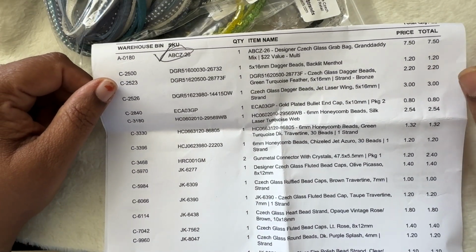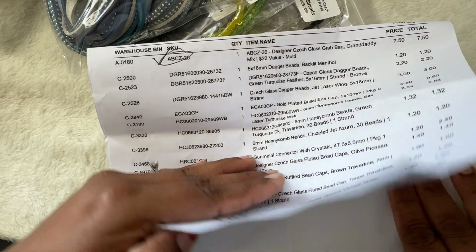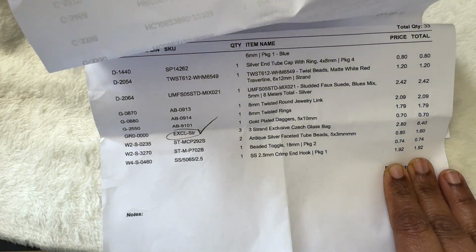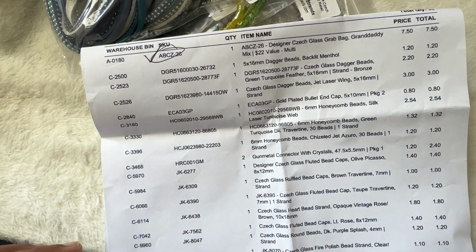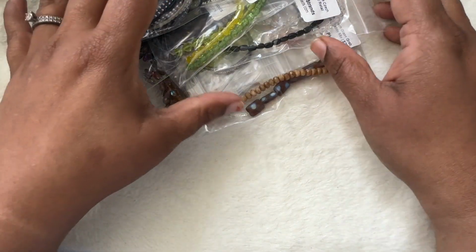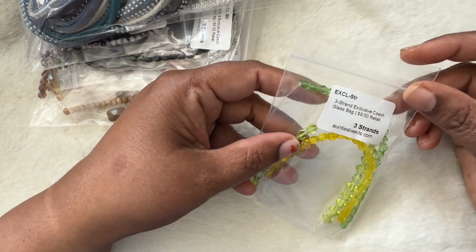There was a sale, so I took advantage of the sale. Everything, if you see, it's not a lot. It's $1 or $2, $3 the max. That's all it is here. As I said, it was $1 or a very, very cheap price, so I just wanted to take advantage of that.